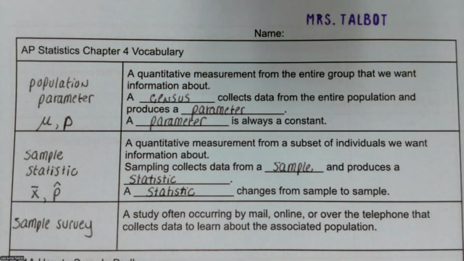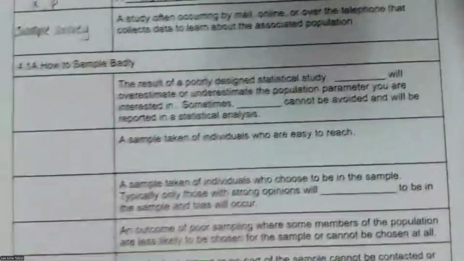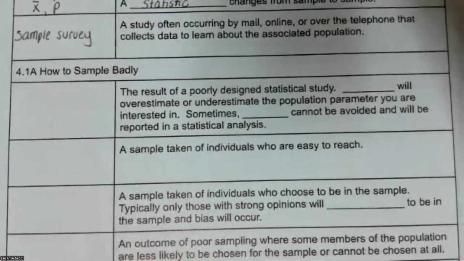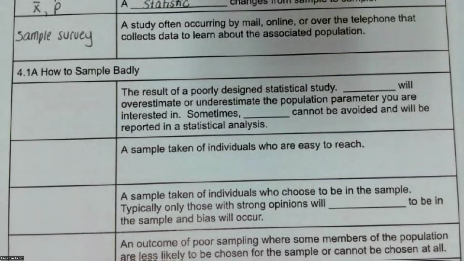Okay, any questions so far? Okay, so today we're going to learn about how to sample badly. What's wrong to do? And they're all the different types of biases, which I'm really curious to see if you know the names of these already, because a lot of other subjects teach them as well.